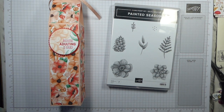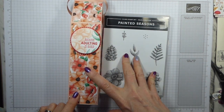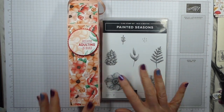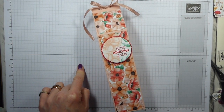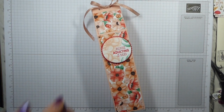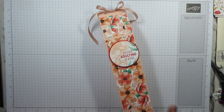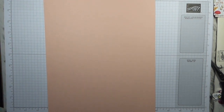What I am using is the Painted Seasons bundle — the Designer Series paper and the stamp set come as one level two item, so they are free with a £90 or more order. I've used one of the pattern papers for this version and I'm going to use one of the others for the next version. I'm using 12x12 card from the Floral Romance suite in the Spring Summer catalogue — Fresh Fig, Mossy Meadow, and Petal Pink — and I'm using Petal Pink because it goes with the Designer Series paper in the Painted Seasons set.